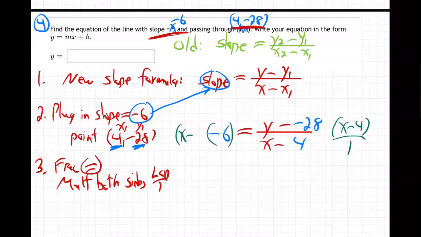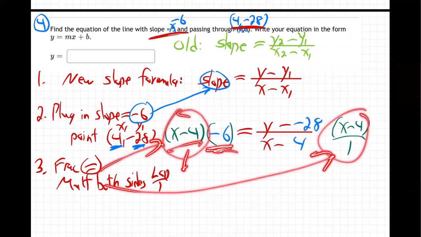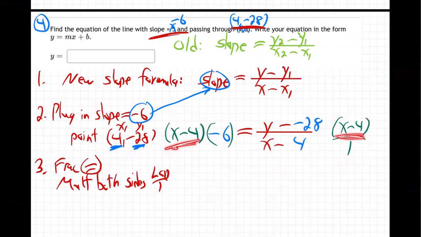And x, let me make that a little bigger. x minus 4. Does that make sense? Right there, I multiplied both sides by LCD over 1. Right? See that? And I didn't put over 1 here because this isn't a fraction. But I multiplied both sides by x minus 4 over 1. That's what we always do when we have a fraction with an equal sign. Don't we? We did that a long time ago. We continue to do that. Whenever you have a fraction with an equal sign, you multiply by the LCD over 1.